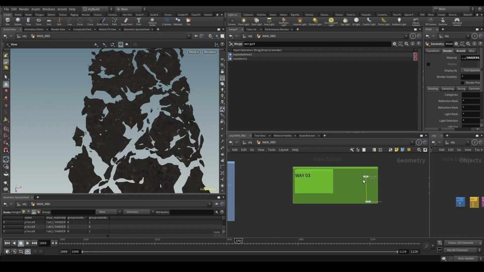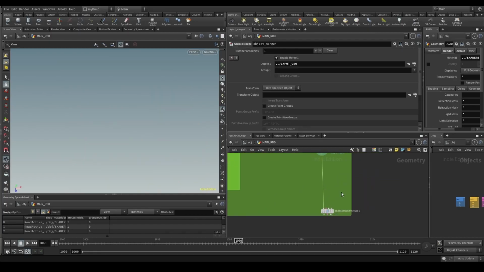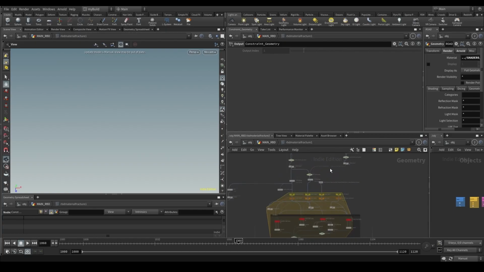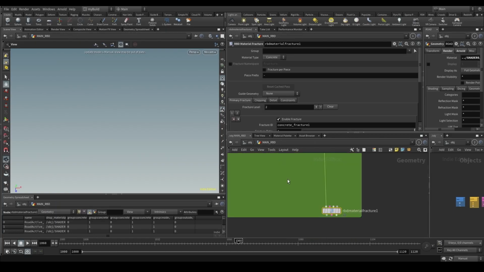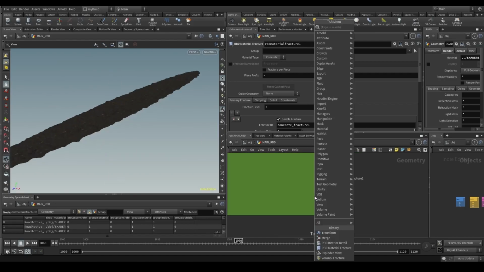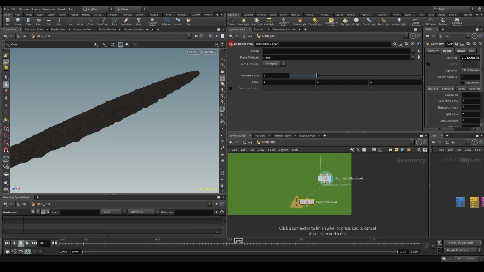The third way would be to use a node that was introduced in Houdini 17, which is the RBD Material Fracture. It's basically a digital asset with a different way of fracturing stuff, and we have different material types. In our case, we can have a look at the concrete, and we're going to put an exploded view just under it.